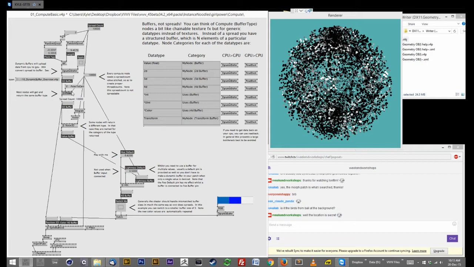There's a spread count. This is important. It's a little bit of a pain, but when you're making a chain of these, you need to put the spread count on all of them. That's just telling the shader how to dispatch it properly. If I make this smaller, we'll see that they start to disappear. It really needs to be given the proper spread count. It can't just wrap that.